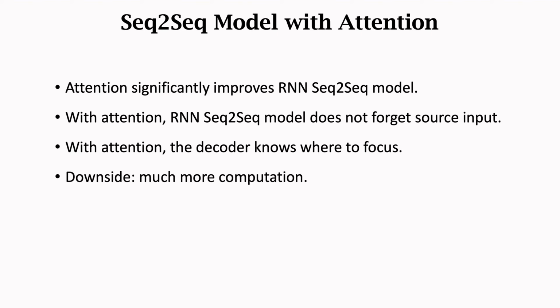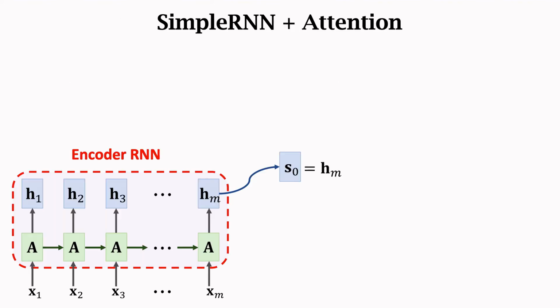While attention improves accuracy, it suffers from heavy computation. Without attention, the RNN sequence-to-sequence model has a linear time complexity. With attention, the time complexity becomes quadratic. I'm about to elaborate on the technical details of attention. To make my lecture easy to understand, I apply attention to SimpleRNN. SimpleRNN is simpler than LSTM and bidirectional RNNs.